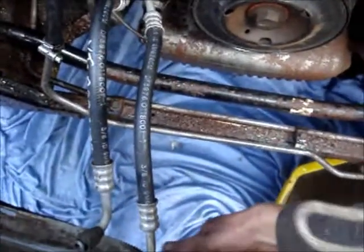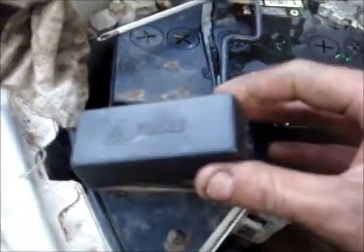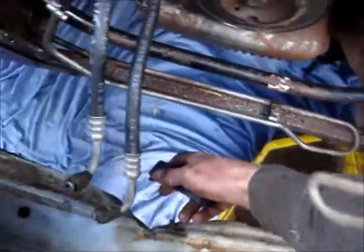While I've got the radiator out, I'm gonna try and get this wiring loom out of where it's trapped in here and repair it. Because one of these fuses is blown - not sure what it's to. One of the 30-amp fuses, and I'd say that's got something to do with it, because that loom comes back up to that box and then goes off somewhere else. I'll work it out.